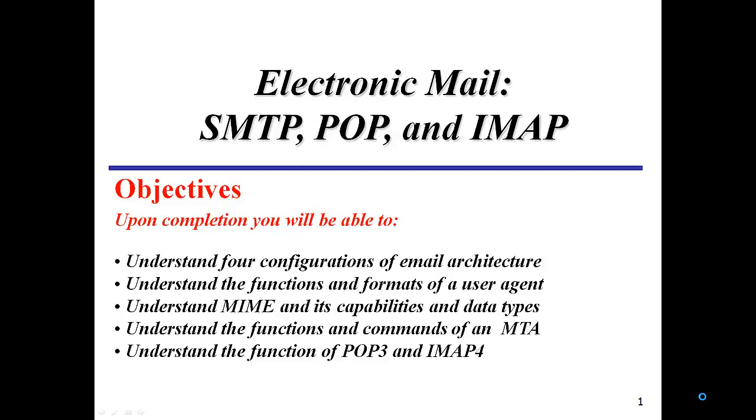This presentation is about electronic mail. Specifically, we're going to talk about SMTP, POP, and IMAP. Once we get through this set of slides, you'll be able to understand 4 configurations of email architecture, the functions and formats of a user agent, MIME and its capabilities and data types, the functions and commands of an MTA, and the function of POP3 and IMAP4.